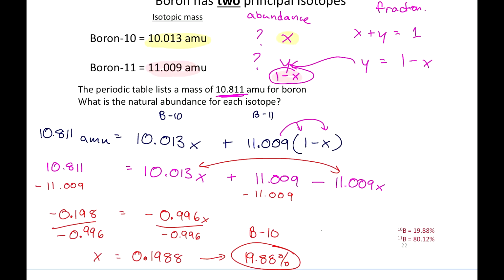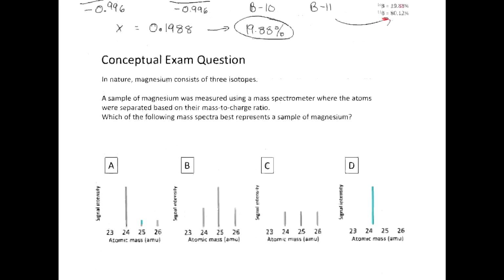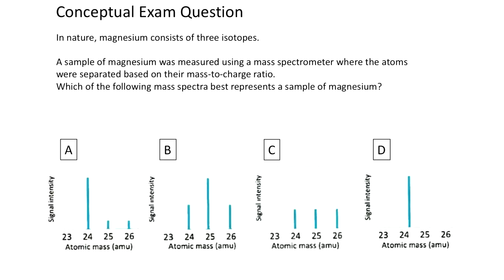So do we have to do this again to get the abundance of boron 11? No, we just have to recognize that the rest of the sample is going to be boron 11. That's that Y term, and it's 80%, right? That's another way to work that equation. I will say that one's harder, but you can do it. When there's an abundance missing, recognize that all of the abundances added up together, plus that missing piece, have to add up to 100%.